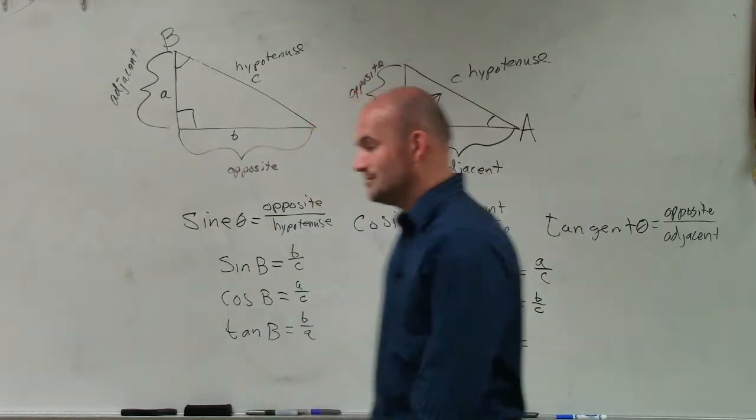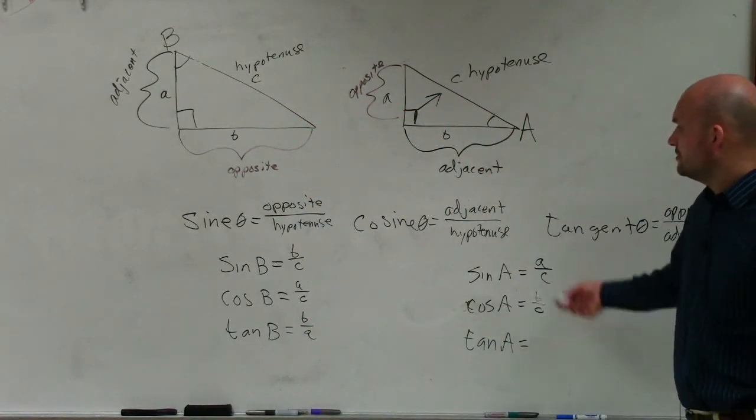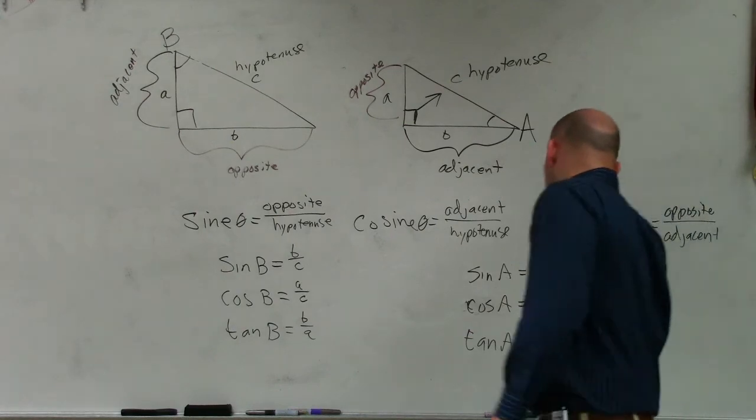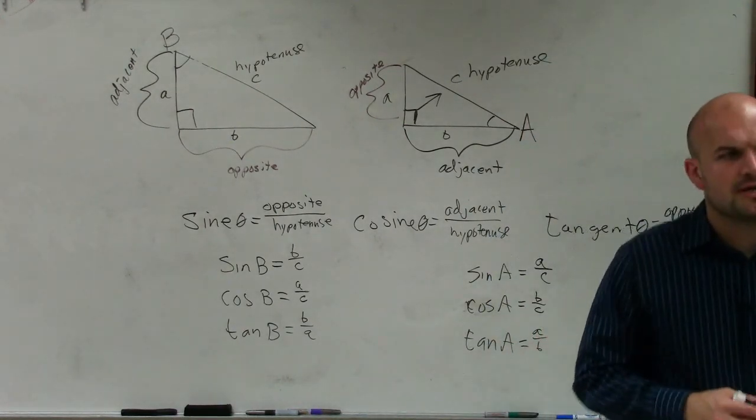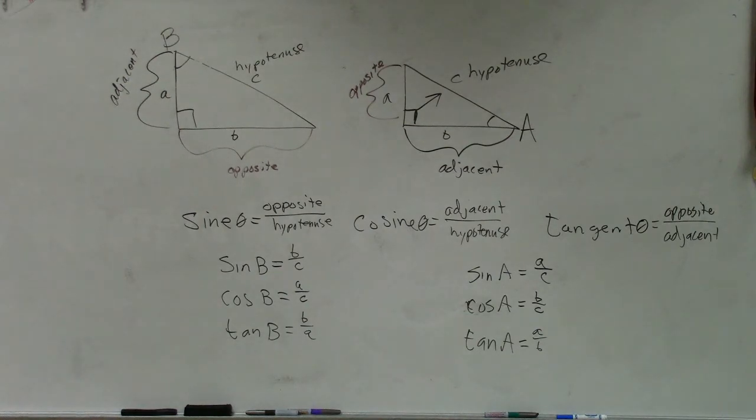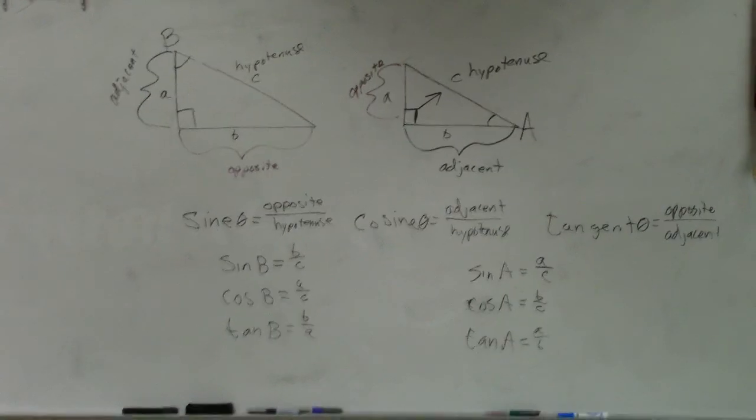John, you want to do tangent? Sure. What's tangent? What's the ratio of tangent? A over B. A over B. There you go. Do you guys see how those are very similar, but they are not the same? The reason why those are not the same is because it all depends on where your angle is for what is going to be your adjacent and what is going to be your opposite.